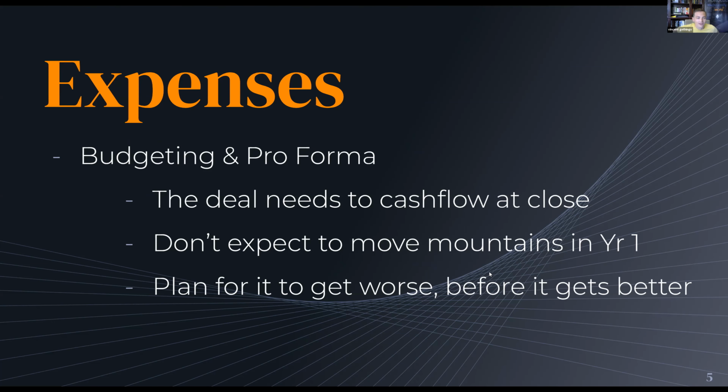All right. Budgeting and pro forma. So when you're looking at the deal, the important thing to do from the expense and cash flow side is that the deal needs to cash flow at closing using their numbers. Because even if their OPEX ratio is 60%, you can't plan to cut the expenses overnight, right? You can do it in a very short amount of time with probably a high degree of confidence, but the deal still needs to cash flow.